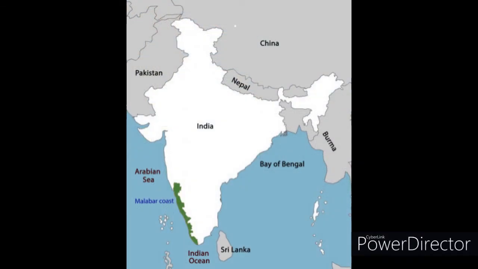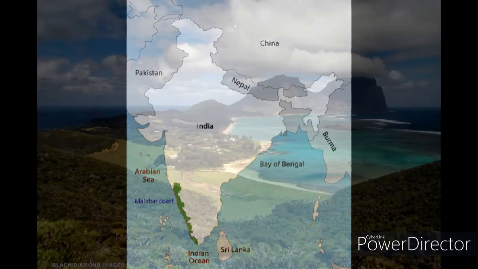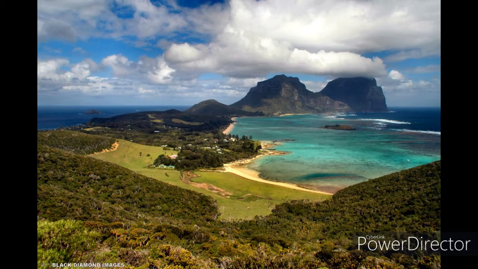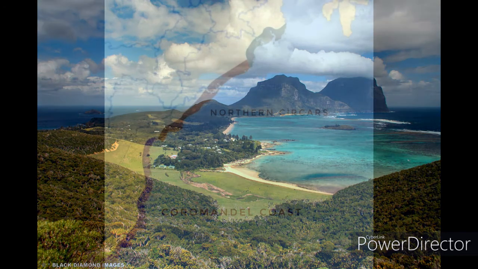The southernmost part of the western coastal plains is called the Malabar Coast. It lies between Goa and Kanyakumari. Small and shallow salt water lakes are the beauty of this area. We call them lagoons or backwaters. These lagoons are connected to each other by canals. Kochi is the most important seaport of the Malabar Coast.